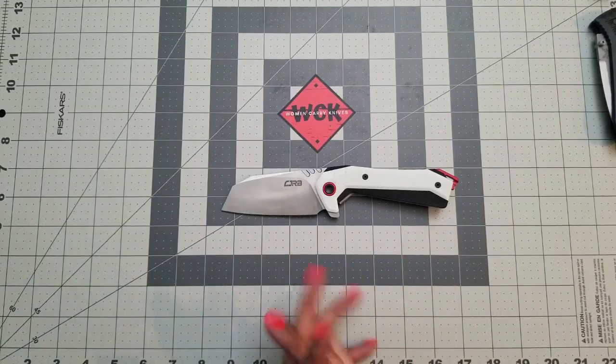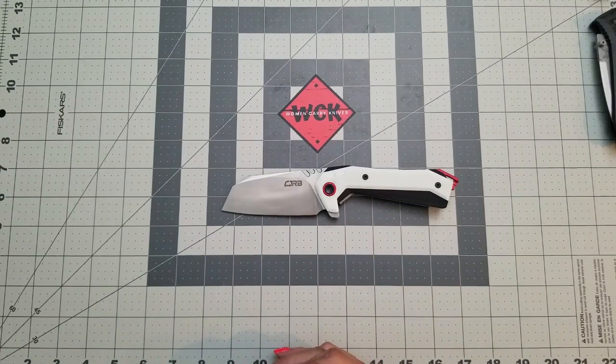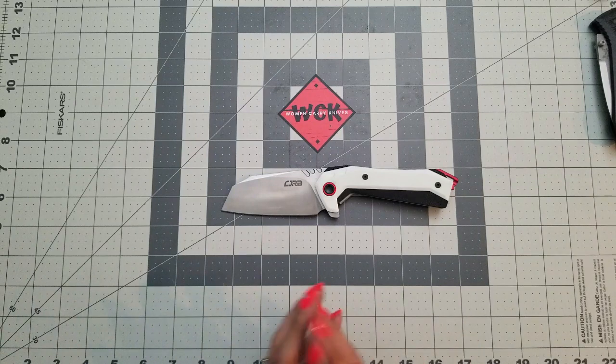The variations that are coming out are going to be different colors. And I believe there was a green and a blue. I'm not sure what else. But yes, definitely recommend this one.